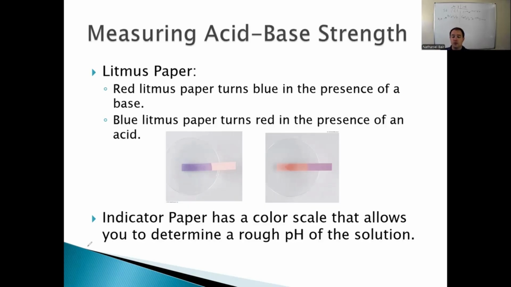The litmus paper is dangerous because I could dip blue litmus paper in acid, like lemon juice, and it could turn red, and that's safe. And I could dip it in 12 molar hydrochloric acid, and it could turn red, and that's not safe. And you don't know which is which. But at least with the indicator paper, it's going to tell you the relative ballpark acidity, and you can take proper safety precautions with that stuff. Alrighty.